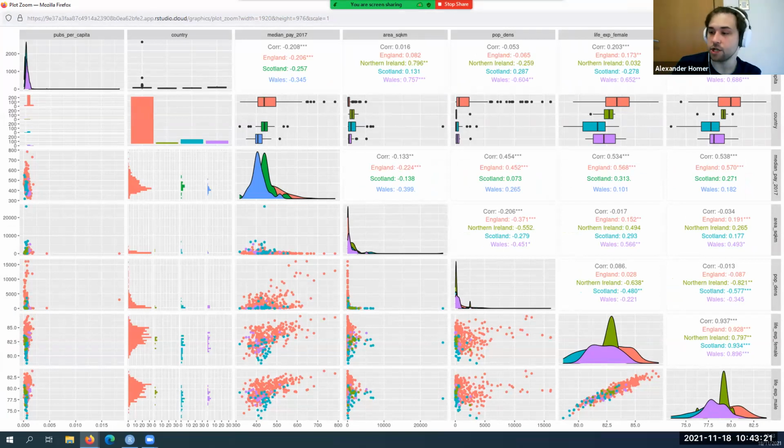How do you think we might work out which those are? Any thoughts? I'm not going to do it because I want to get onto the modeling, but how do we work out which are the two pubs per capita values that have these two highest values? Which places have those? Yeah, we could slice max. So slice max for 2. We could just arrange as well if we weren't bothered about manually reading it off. I'm going to tell you because I know the answer.